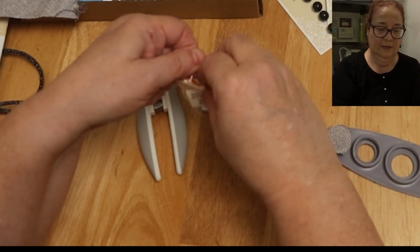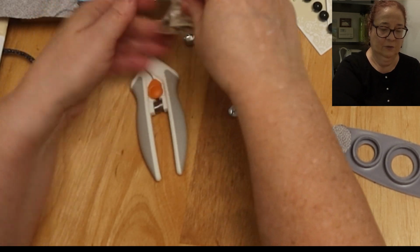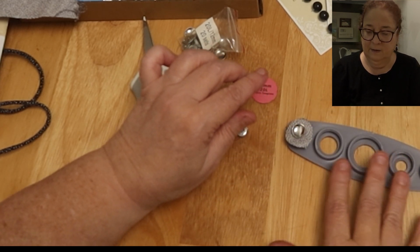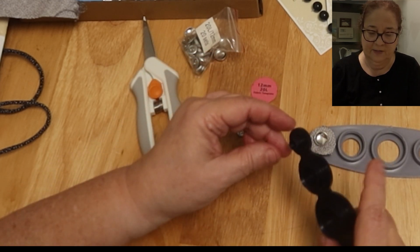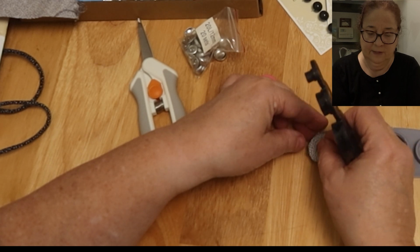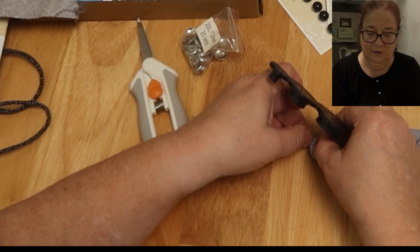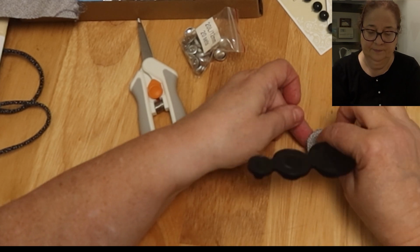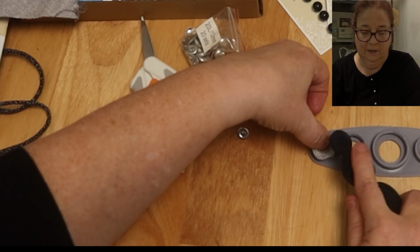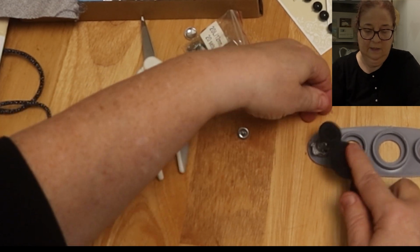We'll do one of these as an example, and then I'll have to make a decision about which one I'm actually going to do, the covered buttons or one of the other two kinds. Okay, so it comes with this little contraption for all the 5 different sizes, and this little doohickey. So I'll try to get this centered well. Okay, it's hard to tell if it's centered. Okay, I think I have it centered. So I'm just pushing it into the little well here, and I use this black thing and push it in more.